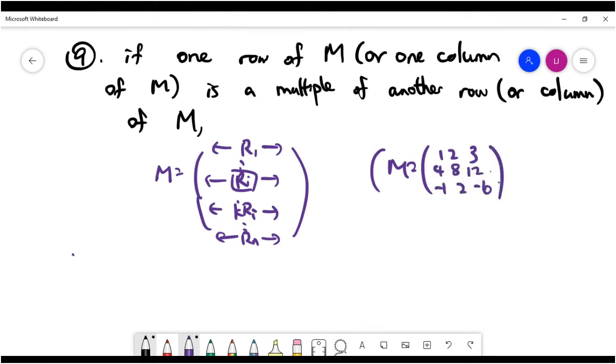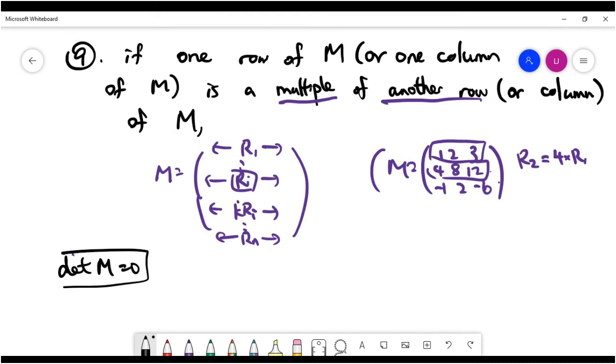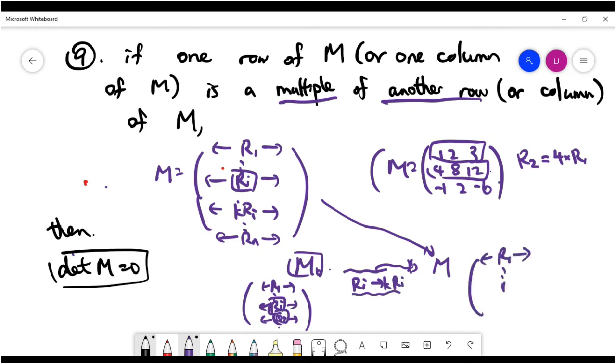For example, I can give you this case. If you look at this matrix, it has a special property that I hope you notice. Row 2 is the same as 4 times row 1, right? That's what I mean by one row being a multiple of another row. And in such a case, I claim that the determinant of this matrix M must be 0. Can you see why? Because you can imagine that you have applied a scalar multiplication to only one row as a row operation on the original matrix. This original matrix has the property that row i is identical in two positions. If you do the row operation like this, then you get something like this, right?